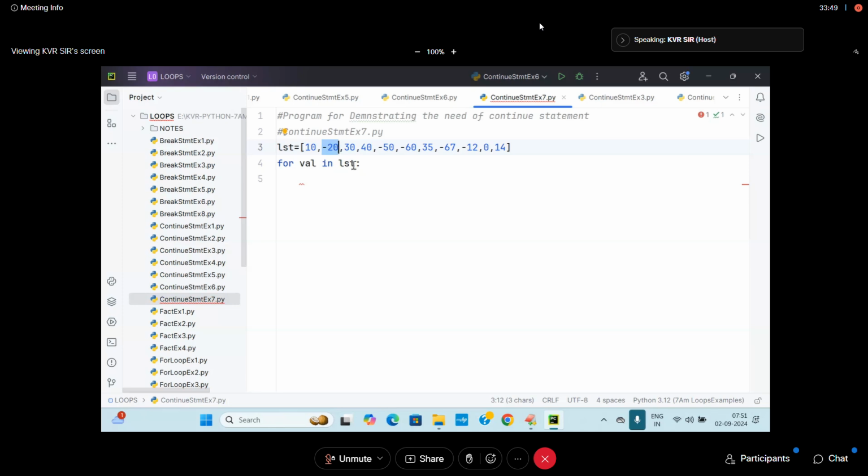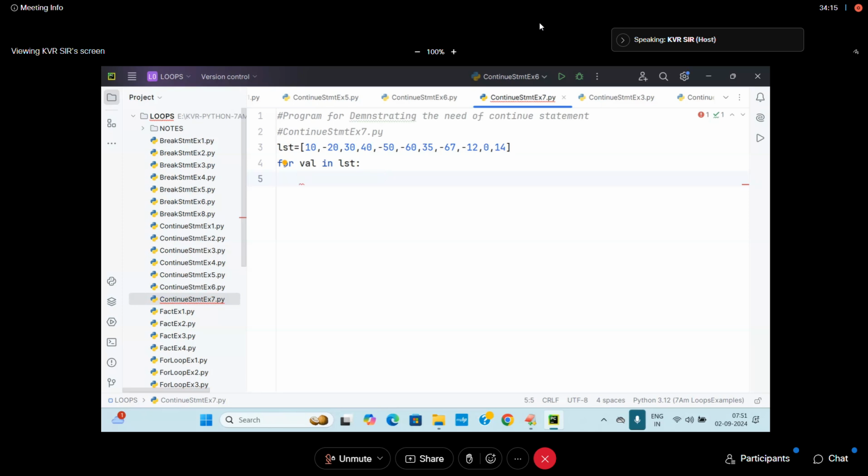Continue means don't print. 30: positive, print it. 40, print it. -50, continue. -60, continue. 35, print. -67, continue. -12, continue. 0, continue. 14, print. Like that.